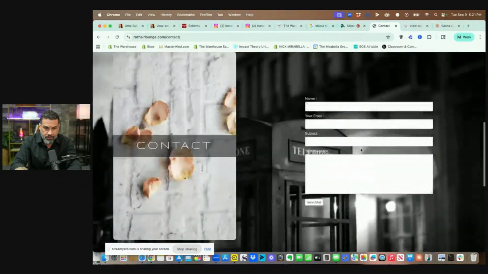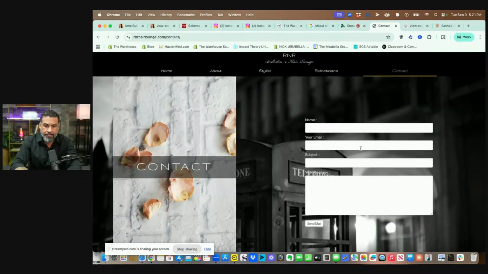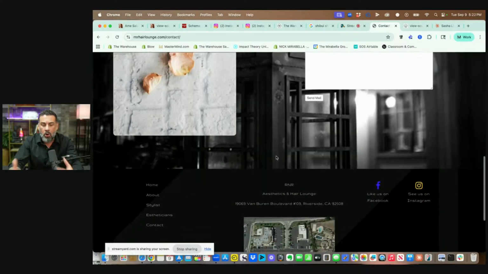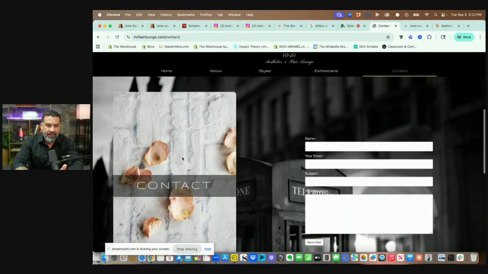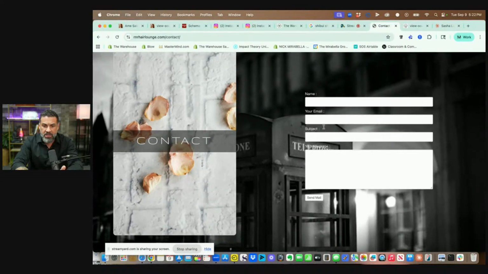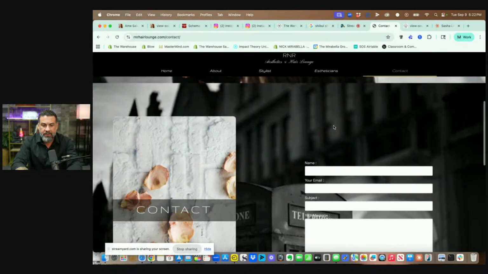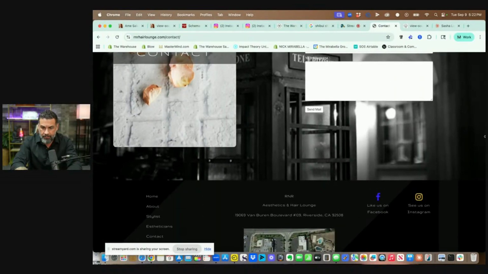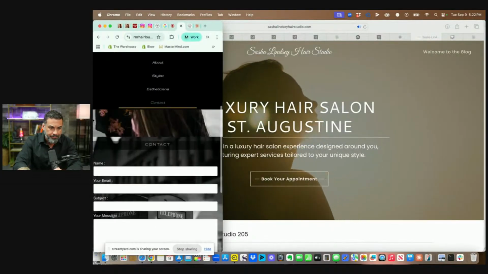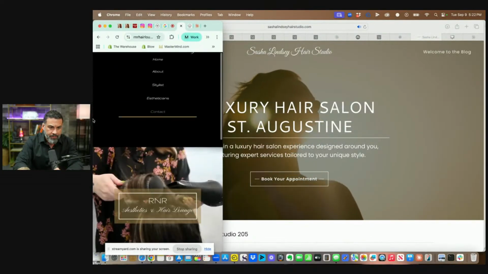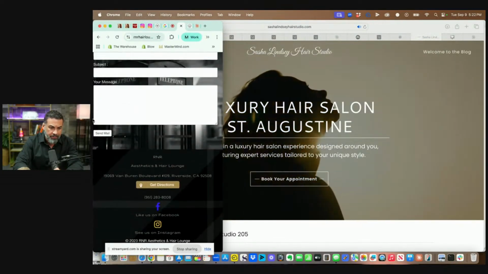Contact us page. Again, I like the art you have. The art you have is great. It's cool. But again, you don't need this here. Change that background, make sure it's a little more readable. Let's see if I can bring it to mobile. Yeah, this is what your header is going to look like on mobile, I'm guessing.